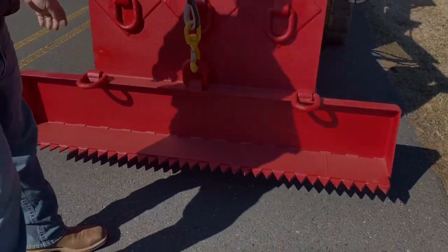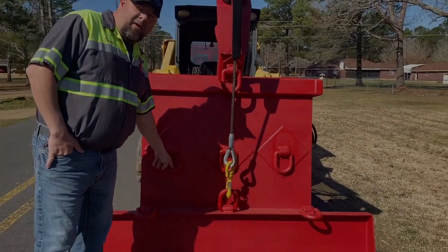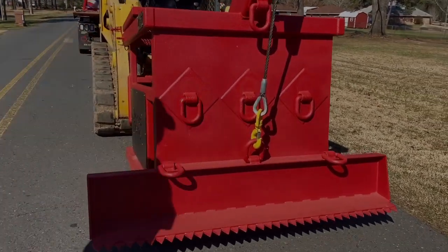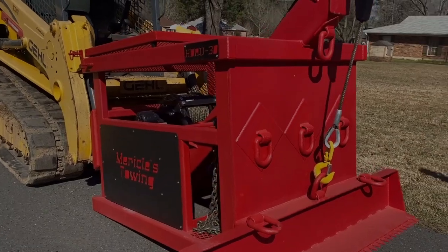What are these on the front? So these are pull rings, tie-down points in case we want to run more lines to the load, come back with a snatch box to reattach. Of course you got your dozer blade there that's got teeth on the front and on the bottom that we can set to help the machine bite.